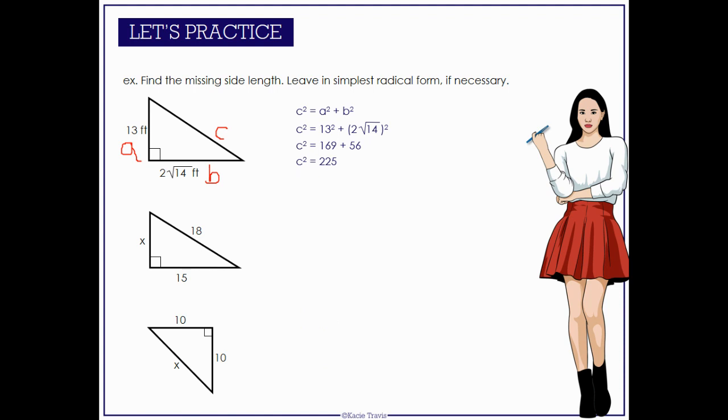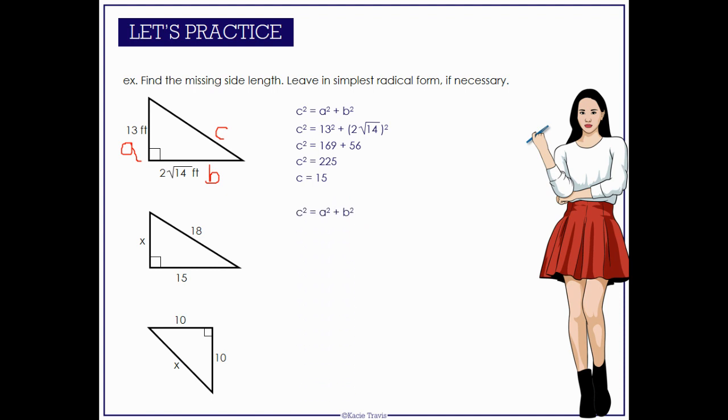So if we're going to go backwards, we're going to have to take our good old friend, the square root, which gets us down to 15. Anytime you're going from something squared down to whatever that something is, you got to take the square root, folks. All right, I'm going to give you two more, and then I'm going to give you a bit of practice for you to do on the other parts. You're going to do that on your own. Then you're going to come back and check on our digital notes.